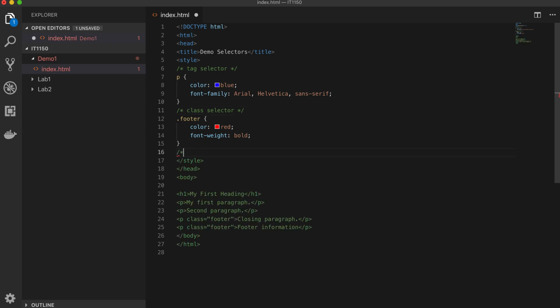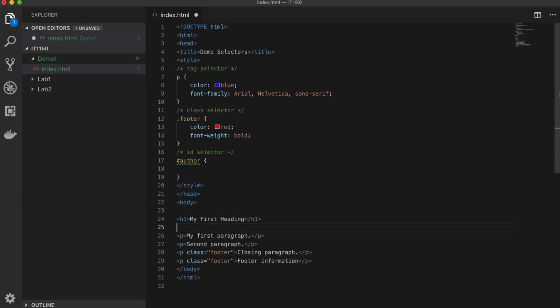Okay, so the third one is ID selector. And with ID selector, we're only going to have one element on the page with this value. So this is a pretty common thing where maybe from our JavaScript we want to change one single element on the page, or we're actually labeling something that might have a value we might change while the user is using the page. So we're going to give it an ID selector. The way we call out an ID selector inside of CSS is with a pound sign or a hashtag. So we'll create one for author.